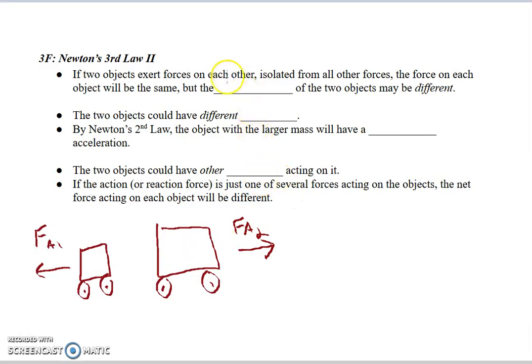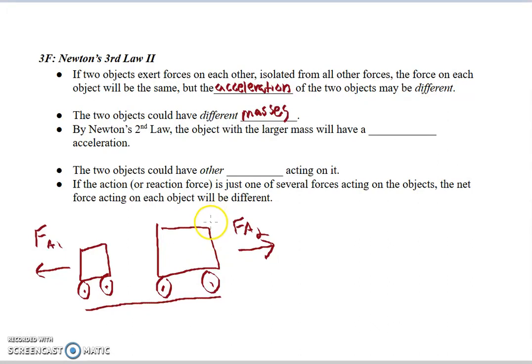But what's kind of tricky is that the accelerations of the two objects may be different. So again, the third law says that in any type of interaction, the forces are going to be the same, but the acceleration might be different. There are a couple of reasons you might see a different acceleration, or a different velocity change of these objects. These objects could have different masses, like the example down here. If a small car runs into a really big car, the forces on them are technically the same, but what's different is the mass. So there's going to be a different acceleration.